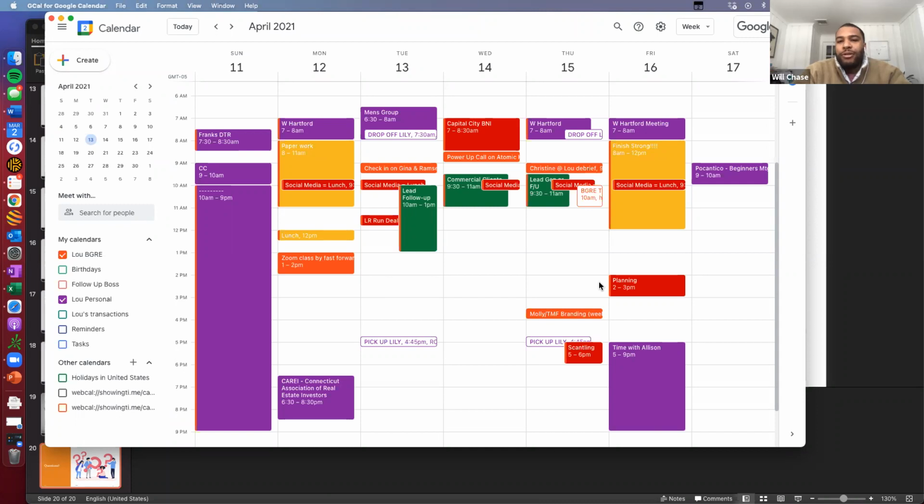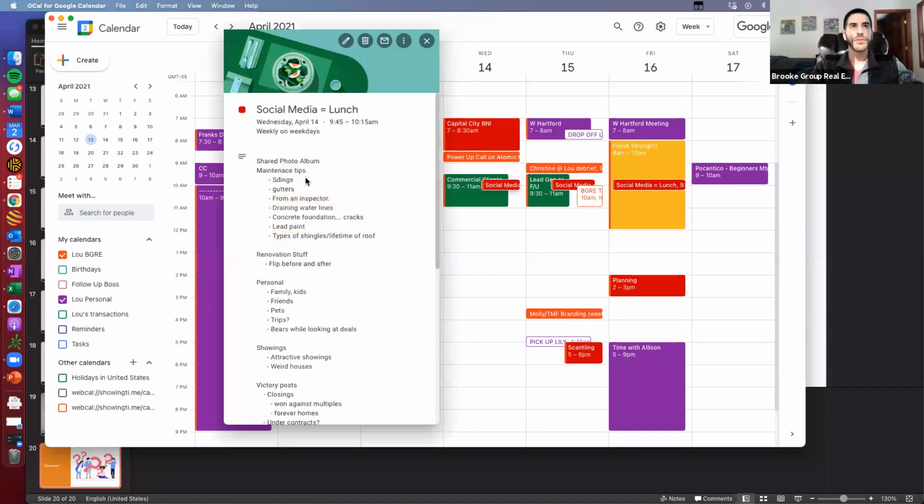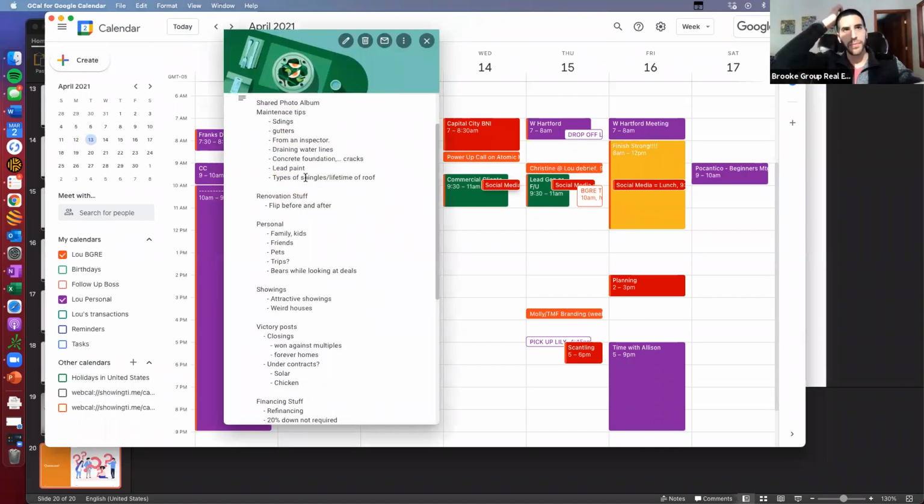Hey, would you mind sharing your social media? It had a drop-down menu of what you post. Do you want to steal my ideas? Of course. No, I don't do half of these. No, seriously, please do. Take some screenshots of this, grab it. This is how this came to be.